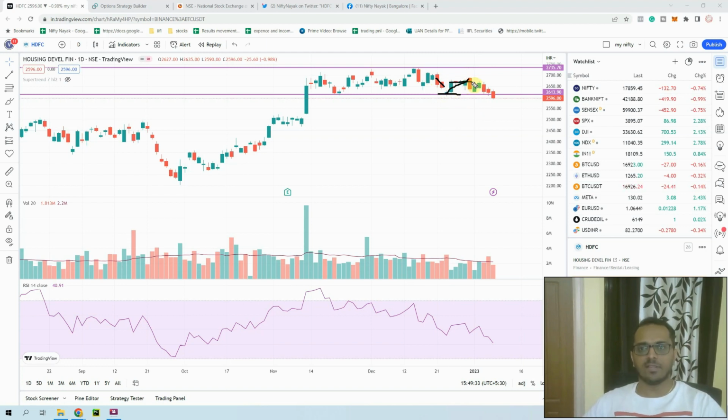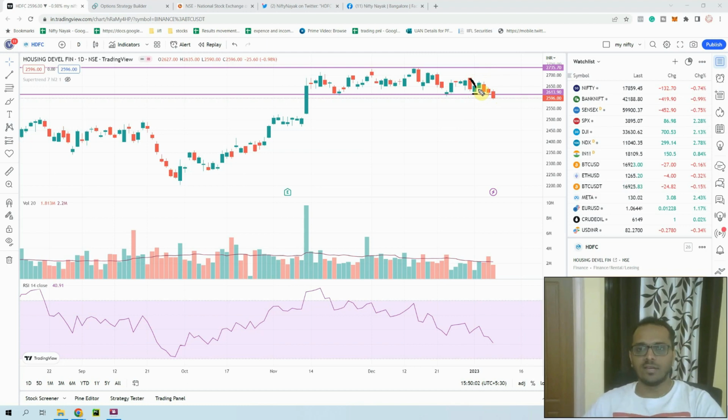Again, when it came here, the probability became 50-50. So from here, it could have gone up or it could have gone below. But again, you see that from here, it has started going down. Okay, but it's not able to break this. It did not break this region from here. But as it was moving lower, the probability for us to take a short trade is very high.